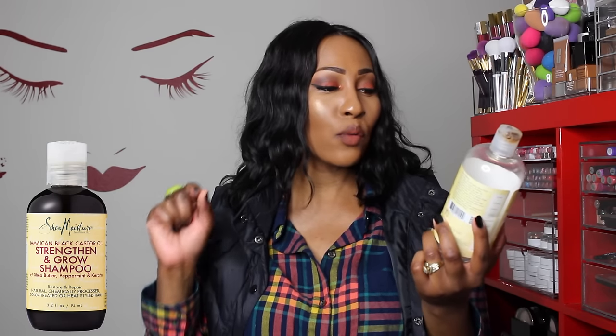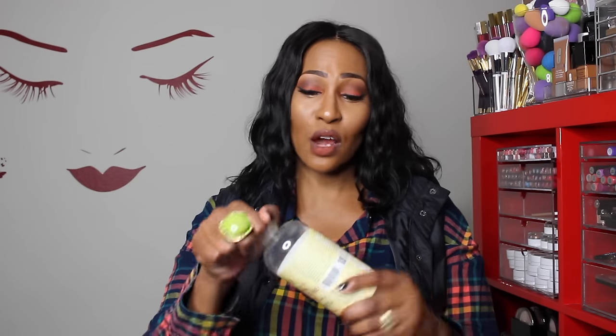The next item — I'm sure I talked about this before too, because I've repurchased this a few times — this is the Shea Moisture Jamaican Black Castor Oil Strengthen, Grow and Restore Shampoo with Shea Butter and Apple Cider Vinegar. It clarifies, nourishes, and grows your hair. It is sulfate-free and color safe. Bomb.com. I had to rinse it out really well because it totally smells like vanilla and I didn't want to attract any ants. This stuff is the bomb and I have one in my cabinet as we speak.